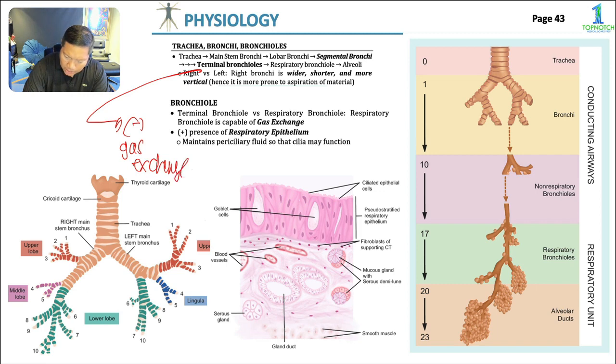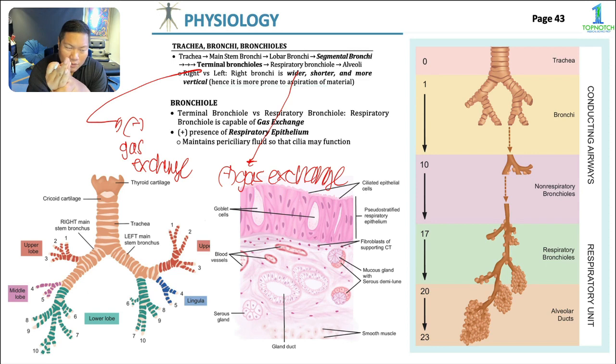Immediately following the terminal bronchiole, you're going to have the respiratory bronchiole. Respiratory bronchiole, meron nang gas exchange. There are only three areas in the respiratory system with gas exchange. What are those three areas? That's your respiratory bronchiole, alveolar duct, alveolar sacs. So from medial to the most lateral: respiratory bronchiole, alveolar ducts, alveolar sacs. Those are the only three areas capable of gas exchange in the respiratory system.